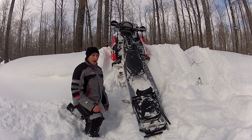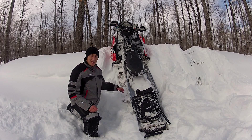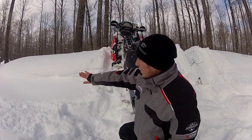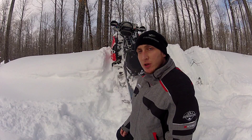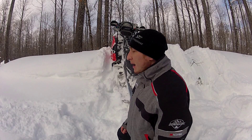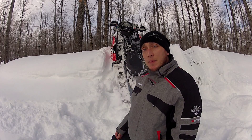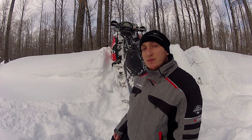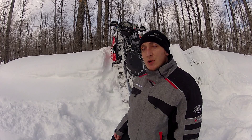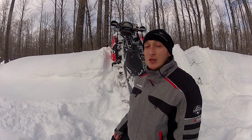I'm going to show you a little bit about digging out what I call a fan — describing this side right here. We're going to fan this out with the shovel a little bit and it'll be a lot easier to tip the sled over. I might be able to drag this sled off without actually flipping it, but I am by myself, and that's really what these videos are about — how to do this successfully by yourself without exerting too much energy.